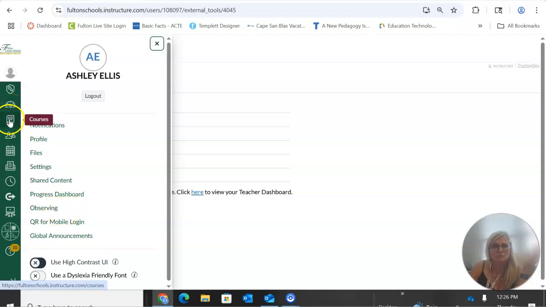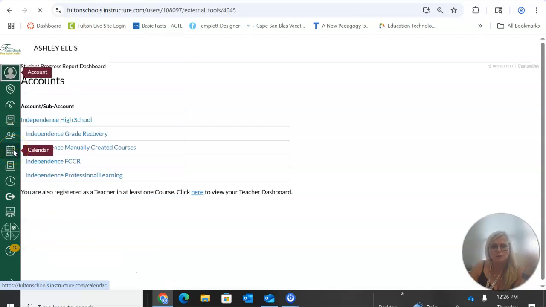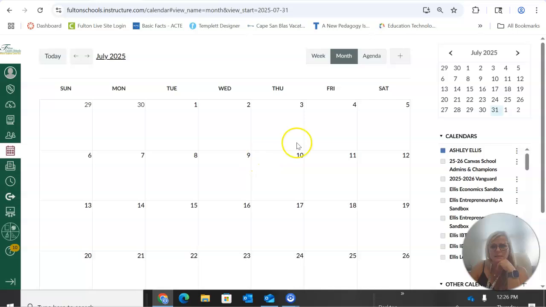Underneath that, we have our dashboard. We know we have our courses, groups I would not worry about for yourself. You can access your calendar. This is where you can color code things in your courses. If you wanted to see all of your calendars, you can select what classes you want to appear on your calendar so that you can keep up with that information.